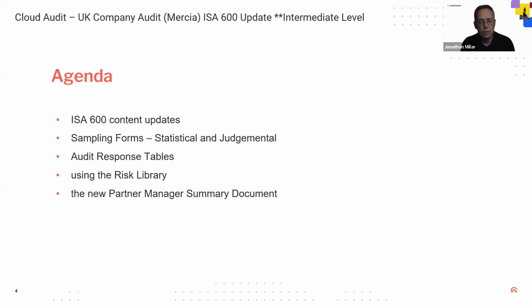So as you can see there on the screen, we're going to be looking briefly at some of the ISA 600 content that came from Mercia, mainly the focus on component auditors and their work. Then we're going to be looking at the update to our statistical sampling form, and also the new judgemental sampling form that Mercia have introduced into their audit methodology, and see how that all fits in.